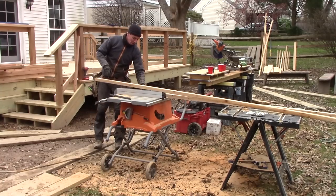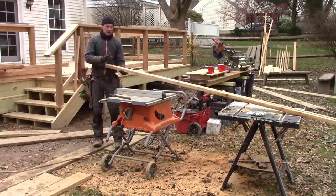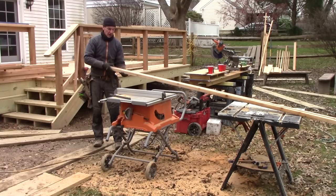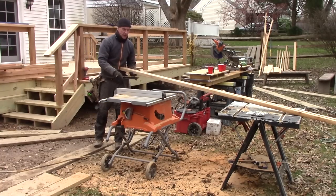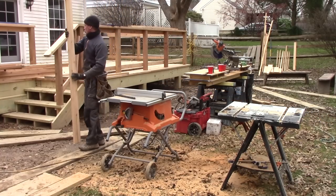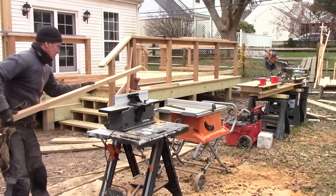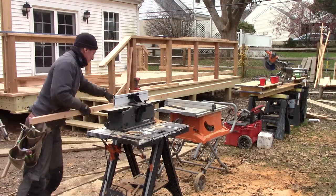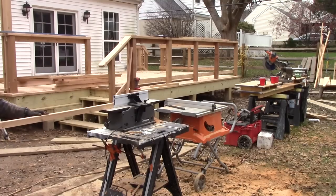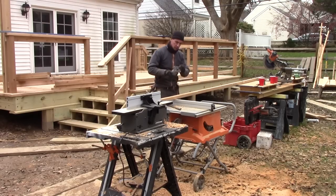The horizontal cladding for the shade structure is a 2x4 ripped in half. For a long cut like this I always like to use an outfeed table to support the end of the cut, and for anything that's an inch and a half or less, that's push stick country for me. I'll clean these up on the jointer. To make the edges squared up by the table saw and the jointer match the factory bull nose, take a trim router with a round-over bit and run it up and down both sides.